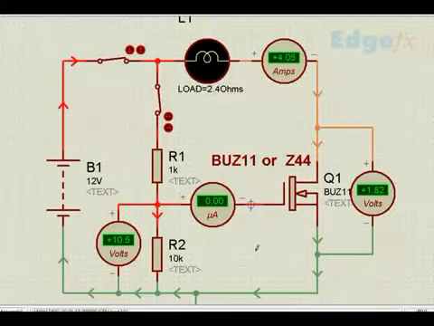So to summarize, the transistor requires a current at its base to emitter, whereas a MOSFET requires a voltage from its gate to source, and it doesn't require a current. That is why the driving requirement for MOSFETs is much simpler as compared to a transistor or a BJT, what we call normally.